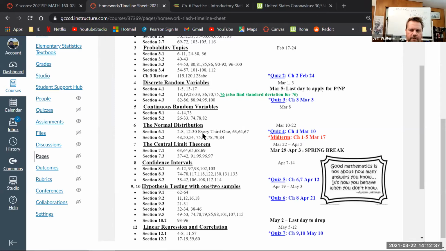This is the only time I do this. Normally I do my entire homework using every third one, every fifth one. But with this weird book, I couldn't do that. But this one little section, I could do this. So 12, 15, 18, 21, 24, 27, 30. And then you do 63, 64, 67. Oh my God, it wasn't 33, 63. No, then I would have said, because here I say 12 through 30, every third one. All right. But you get more practice. What's wrong with that?